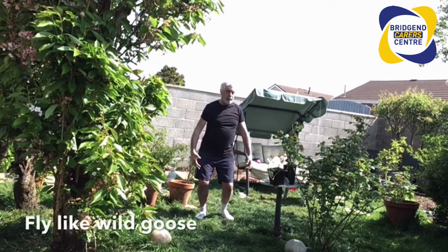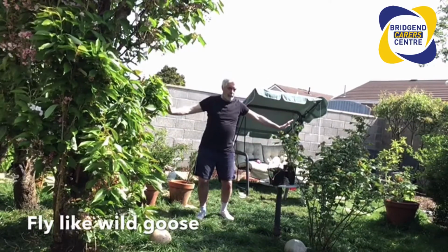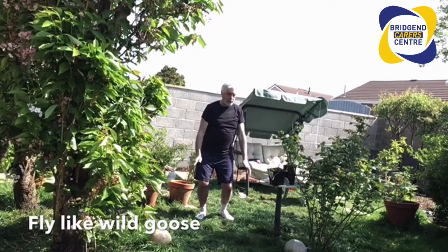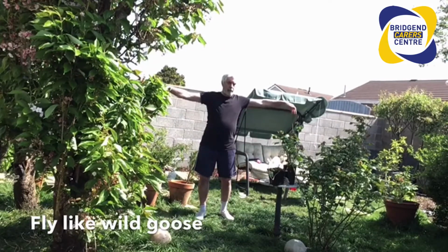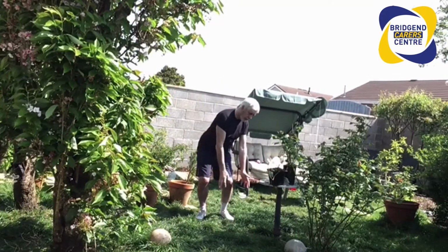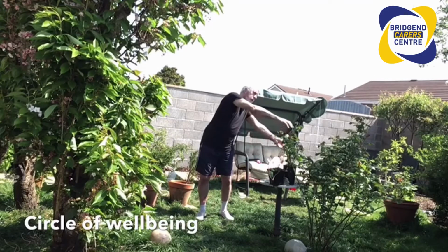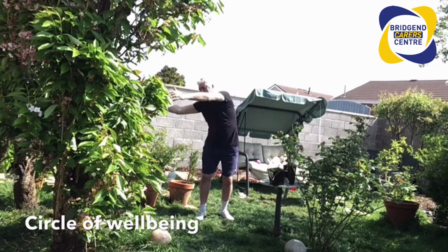As we come down, now we're flying like a wild goose. Imagine a goose flying, different from the eagle, and the arms are just going up and down. Imagine the goose seems to fly without any effort at all, and that's what we're trying to reproduce here. The arms come down, we bend the legs. Then after the last one, we come round in a circle of well-being.